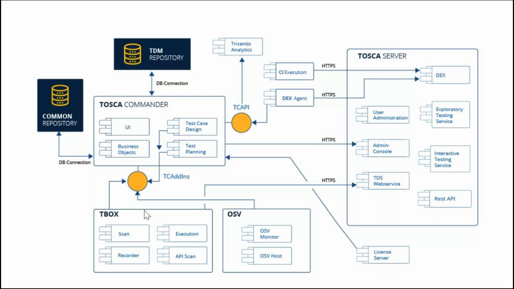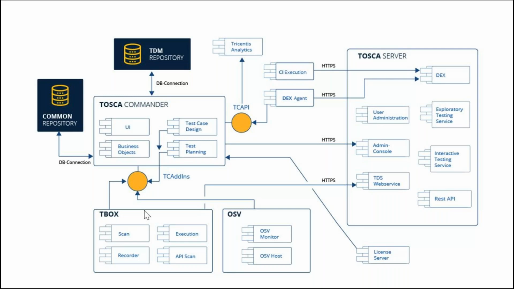Tosca server is nothing but a component. It's not a component, you can say, it's a different application as well, which you can install on any machine as a server. It will help you to distribute the test cases and execute them on different machines, and has many other features like REST API. If you want to work with Tosca with APIs, then you can use it for that. You can create your TDM, which is the test data repository. So all these functions are carried out with Tosca server.